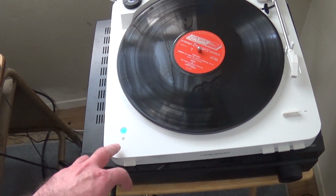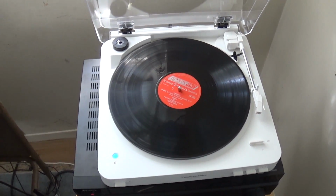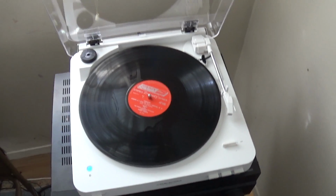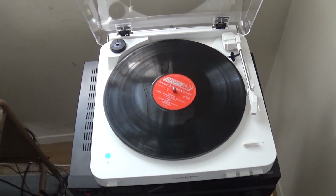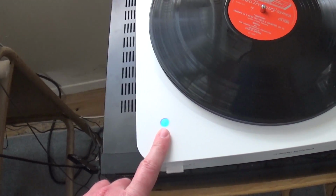You can pair up to 8 separate devices on this, so you can pair it to multiple speakers in your house. You don't have to worry about losing any speaker you pair unless you pair more than 8. When you add a 9th speaker, the first speaker you paired to will drop off. When it's connected, the light will just show blue, as you see it right here.